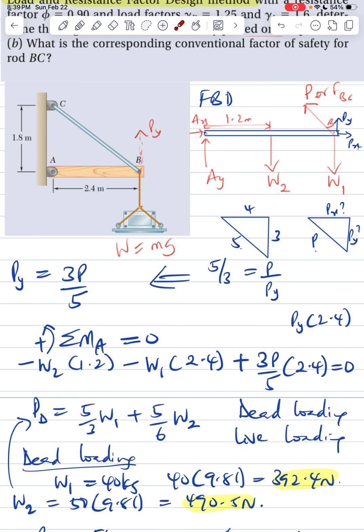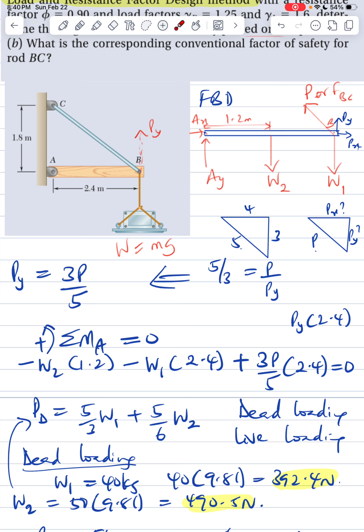Now for the dead load, it is the weight or the self-weight of the structure contributing to the total weight, right? But for the live load, that's the active or time-varying load, right? Now, this beam will always have a weight, whether you apply force to it or not, right? But for this one, you can always change it. It can change based on what you decide to give to it.